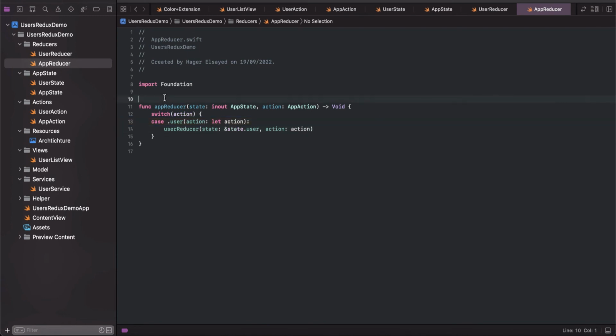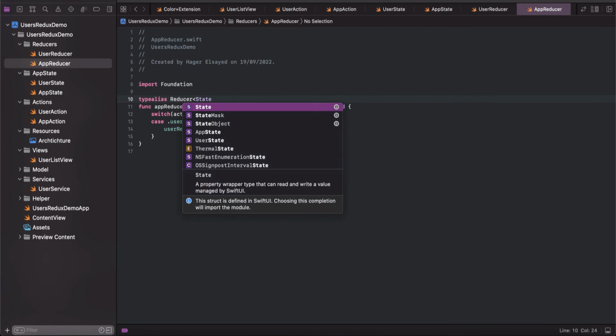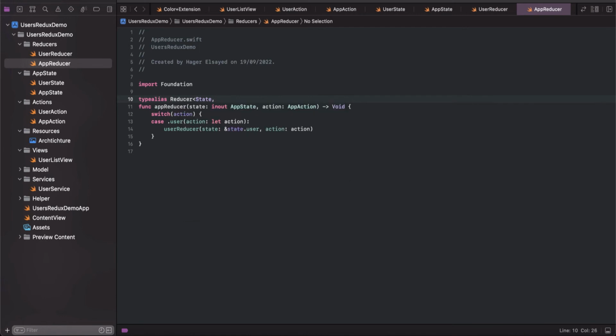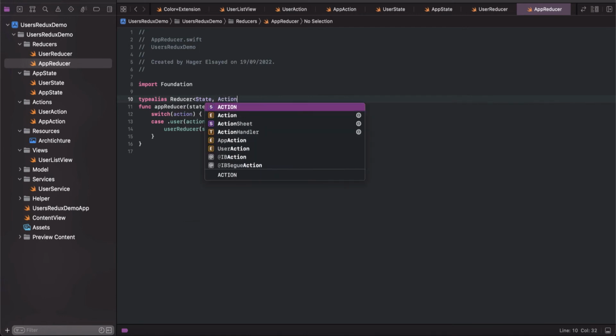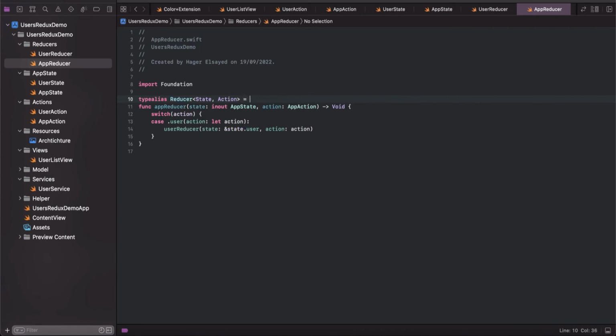Also, we can add a type alias for reducer, so we can do type alias reducer, which handles state and action, inout state and action, and returns void.